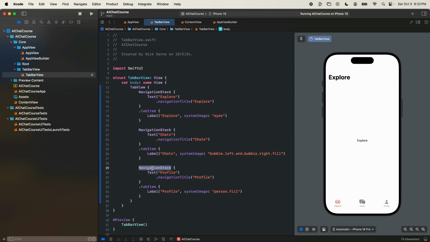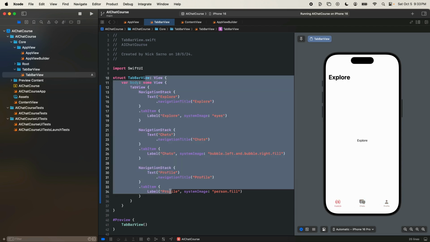So when I have three different navigation stacks and one on each tab, I can now have three different navigation bars. So the navigation title is changing perfectly in these three. So if I want to use the native navigation bar, like we're going to use in this application, then having three different navigation stacks is more ideal for your tab bar view.